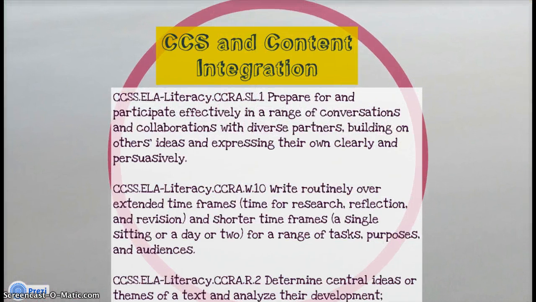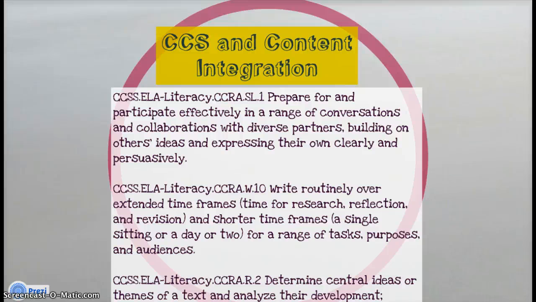Some of the Common Core standards that I connected with this: 1, prepare for and participate effectively in a range of conversations and collaborations with diverse partners, building on others' ideas and expressing their own clearly and persuasively. So this makes more of a well-rounded student, one who can collaborate with others in the sense of building off others to heighten their knowledge. So feeding off each other, having everyone collaborate together is, I feel like, really important.